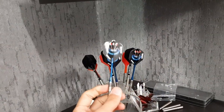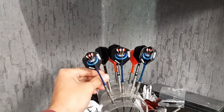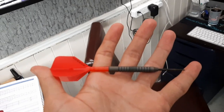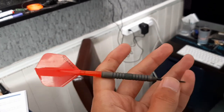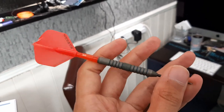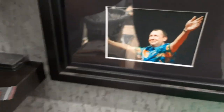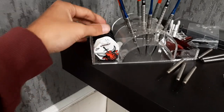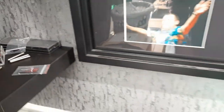I leave these setups on for people who come around and play. We have the Red Dragon Rebels — 21 grams, very grippy. I actually really liked these darts until I dropped down to a lighter dart. We have the Red Dragon Dragonfly, the Bulls Virus, and at the back, these used to be my grandad's darts — Jamie Hughes B&W darts, probably from when the PDC first started. I never really used them; they're just on display because they come from a family member and they mean a lot to me.